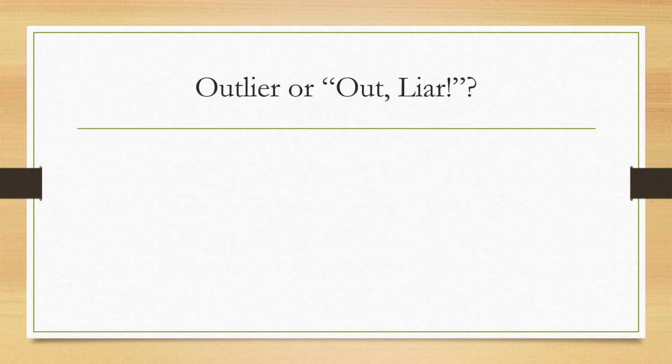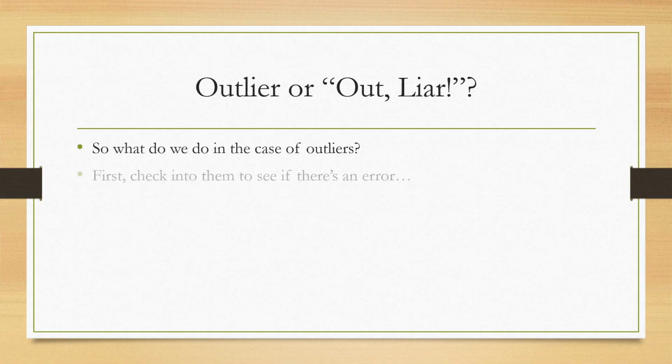So outlier or outlier. So let's talk about this. Let's have a real conversation. What do we do? Well, my suggestion is to first check into them. And this is very similar to the suggestion that I made, and I think this is always a good default suggestion. When things aren't happening the way you expect, look into it. Like, don't just accept it. Don't just do some dogmatic thing of, oh, I have to believe data, so you forget about everything you've ever known in your life. Or, oh, there's an outlier, so we have to remove it. Or, oh, there's an outlier, so I have to keep it. Don't be dogmatic about it. Seek to understand what the heck is going on here.